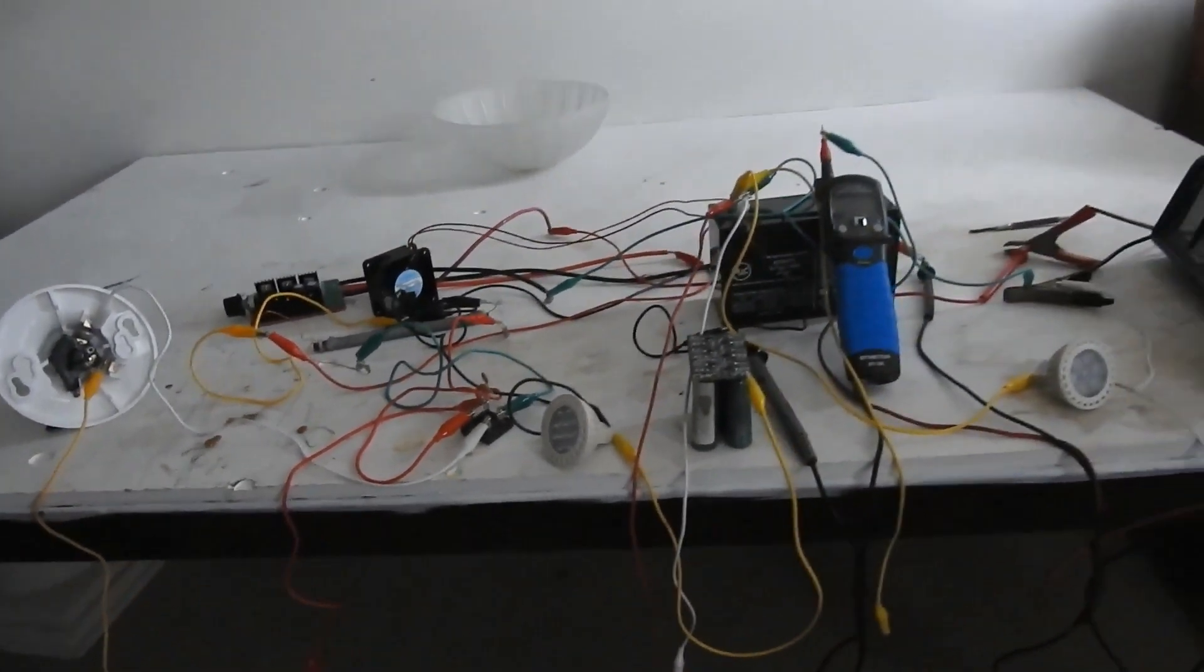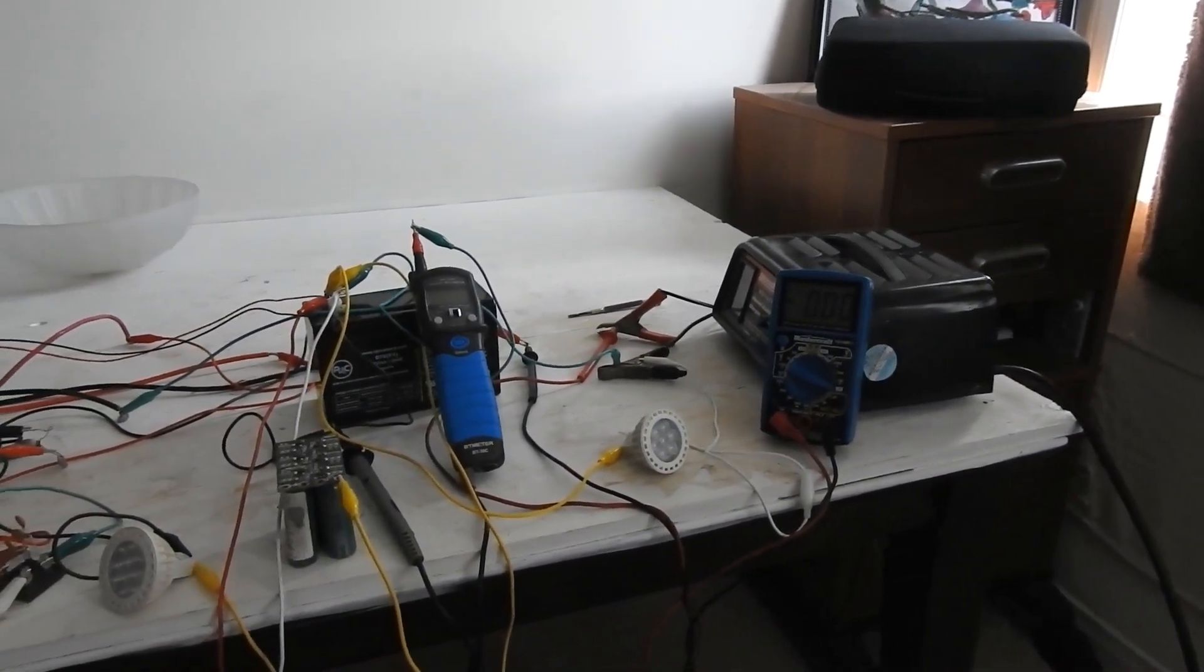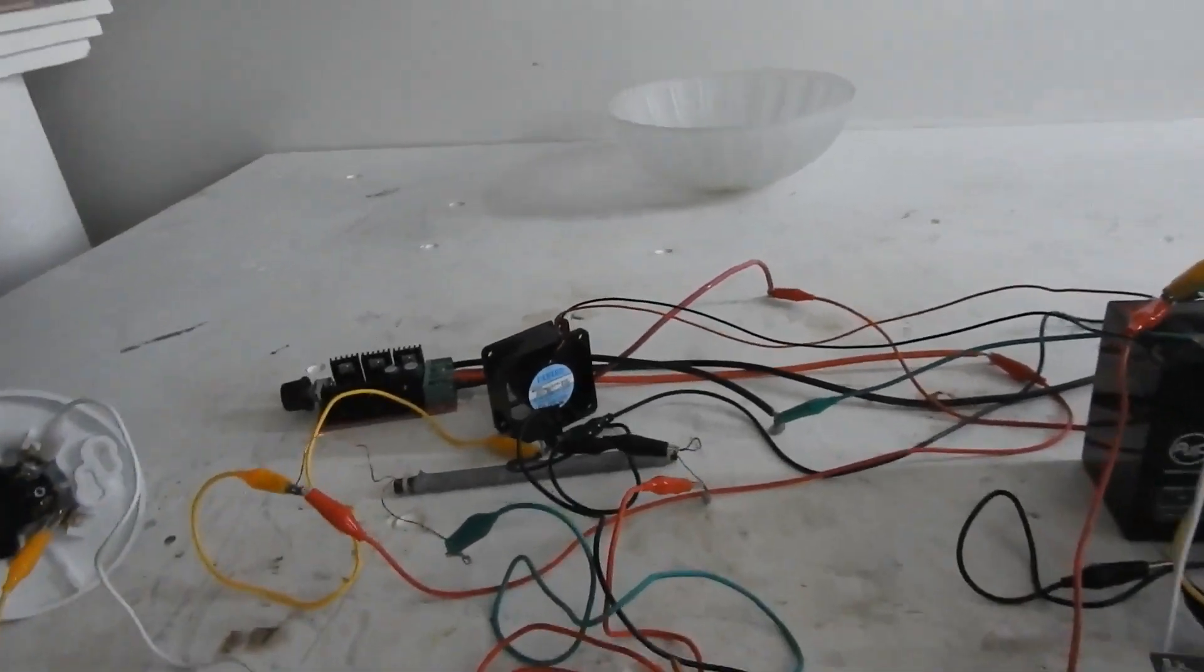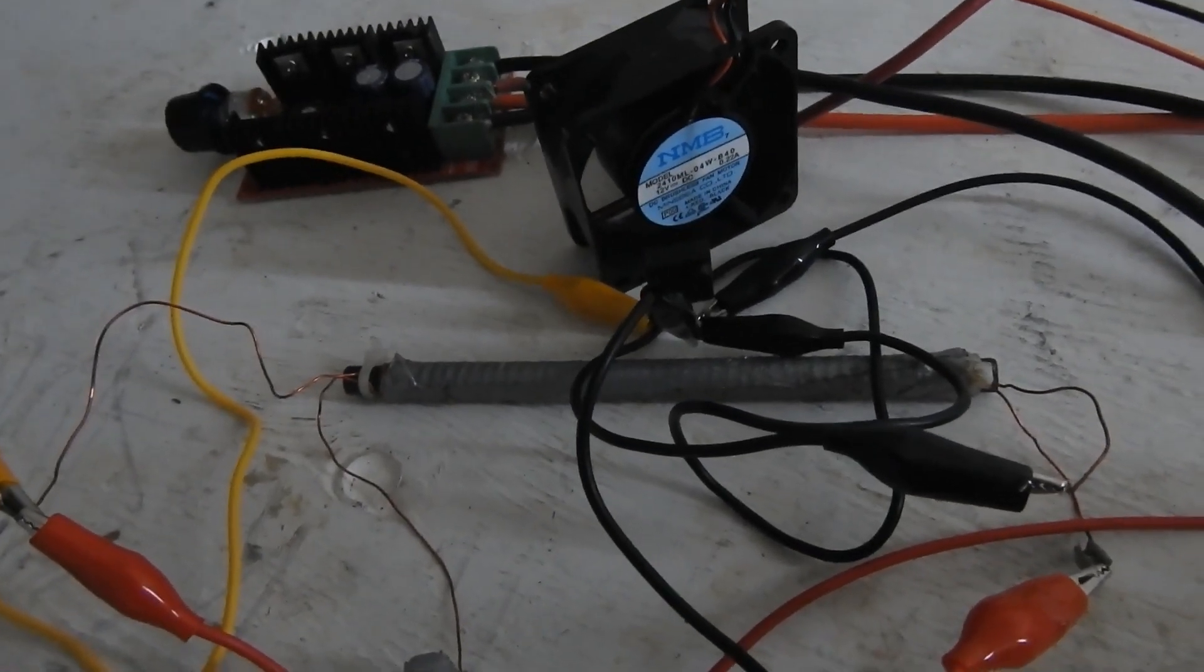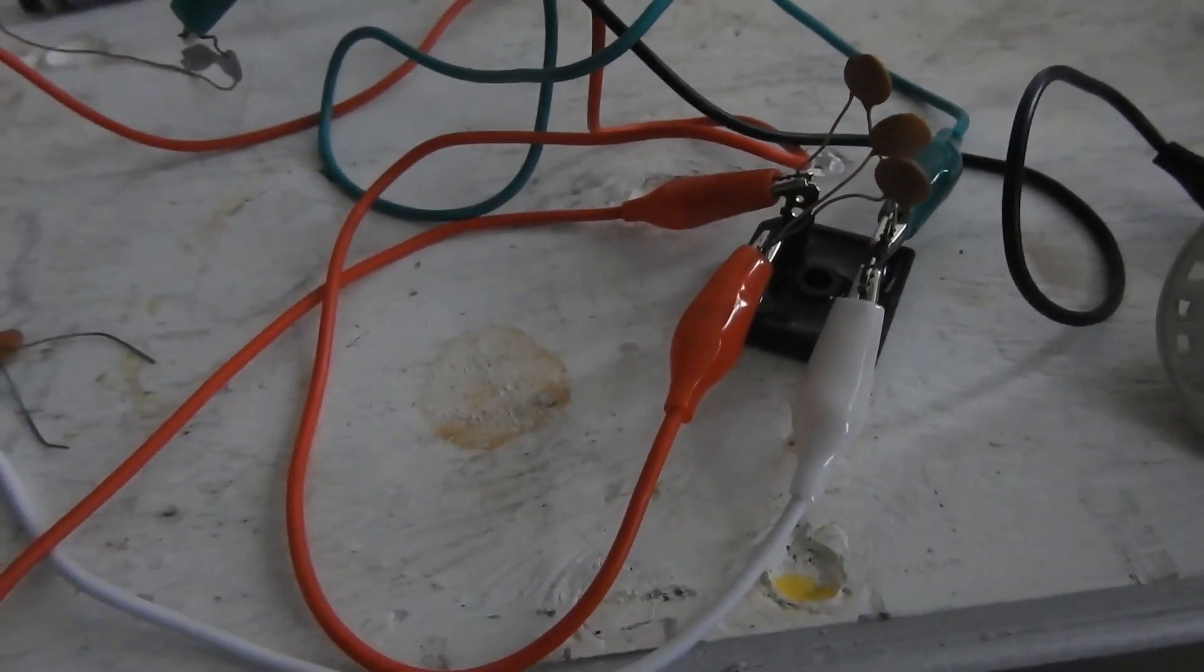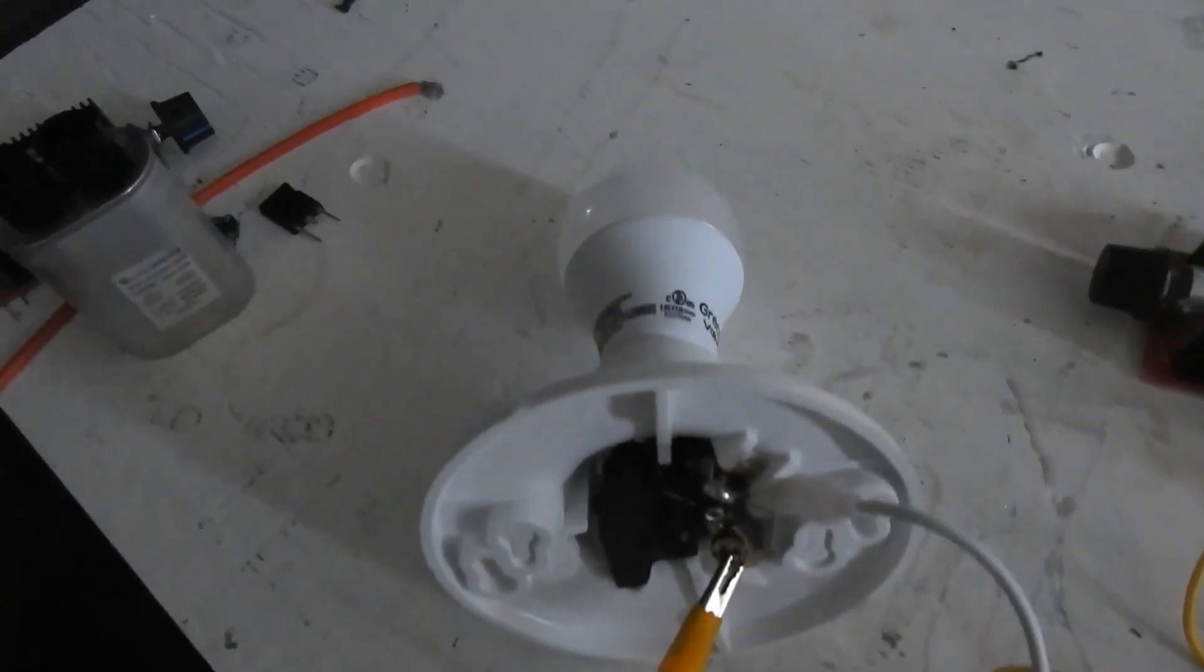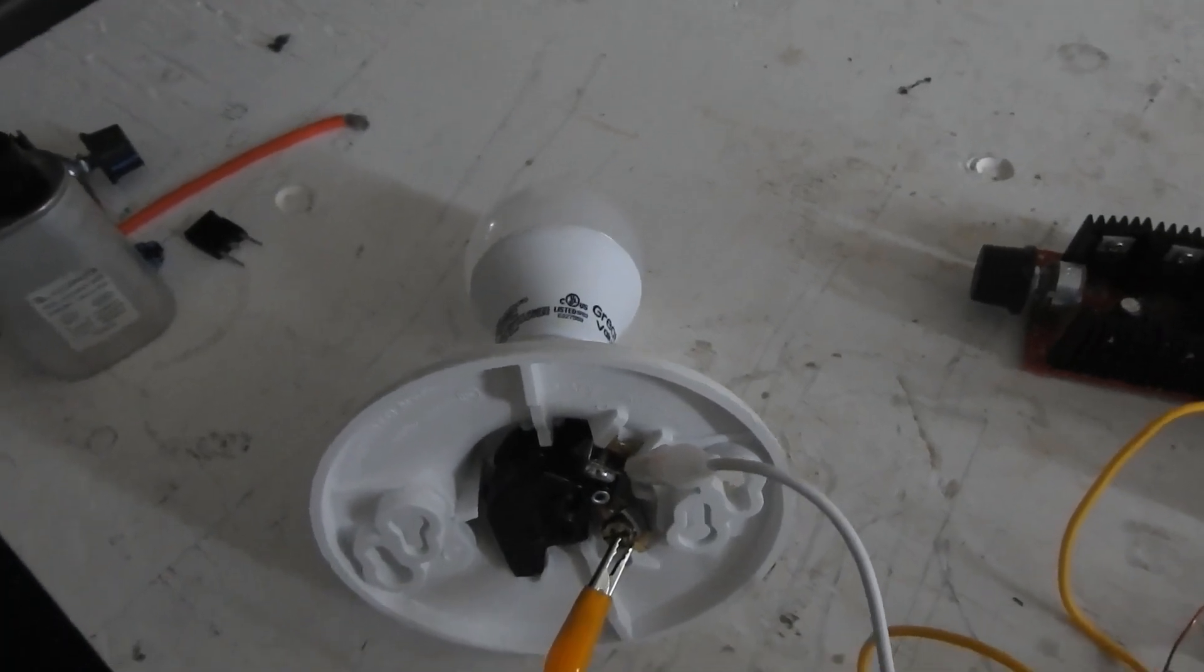Basically what I'm doing is taking the battery charger just as a power source and running it into the PWM. The PWM goes into the MOSFET. The MOSFET goes through that resonant rod and the output of the resonant rod goes through the bridge rectifier which has a few strategically placed caps on it, and the output from that goes into this AC bulb which acts like a Tesla coil itself.